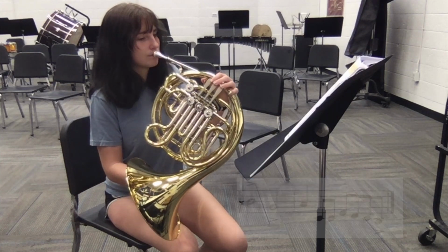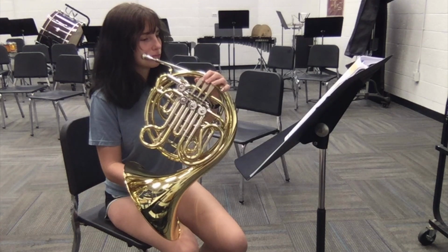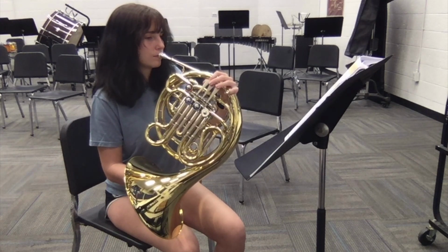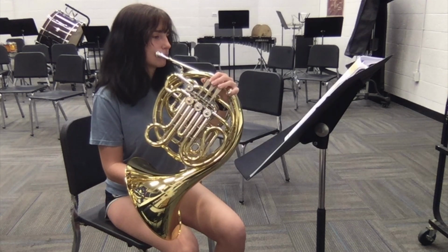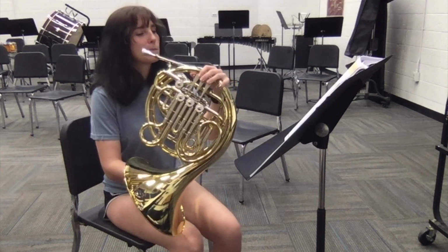All right, so keep doing those three sections until you have it worked out to where you're not making mistakes on them. Then we're ready to put it together. This is a much more efficient way of practicing than just trying to play straight through the line, fumbling around and trying to get the notes right. Take each individual little section and work it out, then put it together, and your practice will be much more productive.